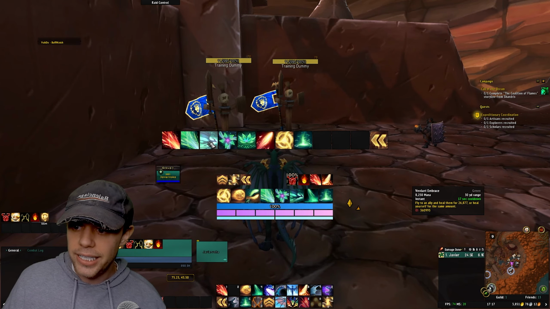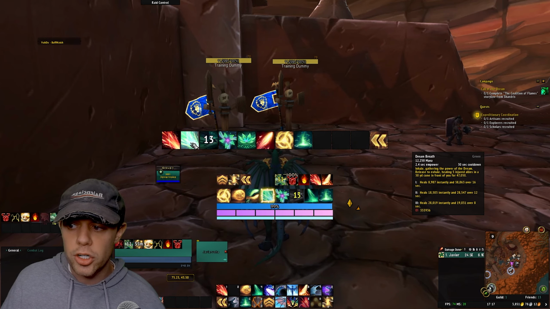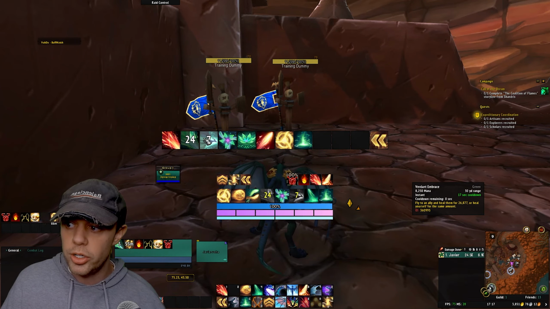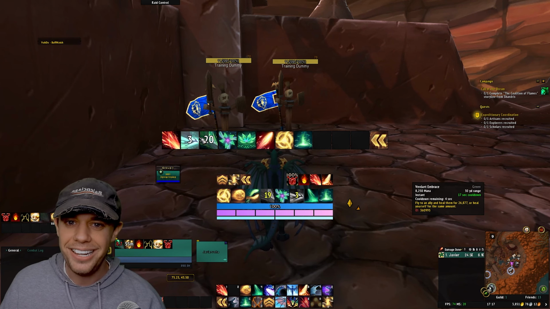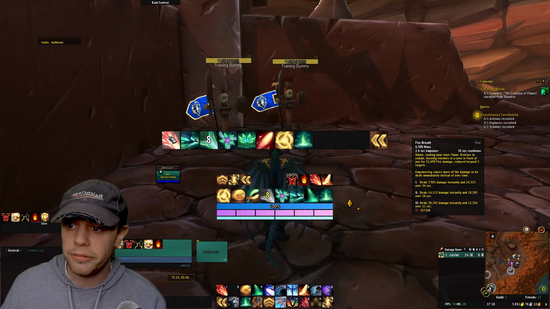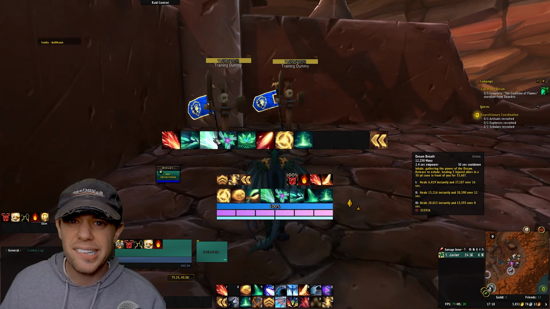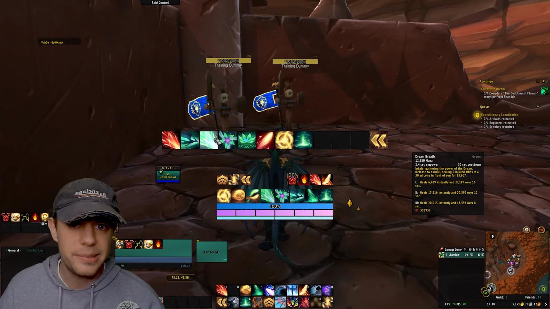So basically, when we use Verdant Embrace, we're going to get the Call of Ysera, increasing the healing of our Dream Breath, which is our empower one, by 40%, which is absolutely massive. So you do want to try and use these together, actually in this order, wrong way round there, and this is going to be really, really useful. So when are we actually going to use these spells? Well, Fire Breath we're going to use on cooldown, and then we're going to use Verdant Embrace and Dream Breath when the raid is lightly or moderately injured and needs some healing.